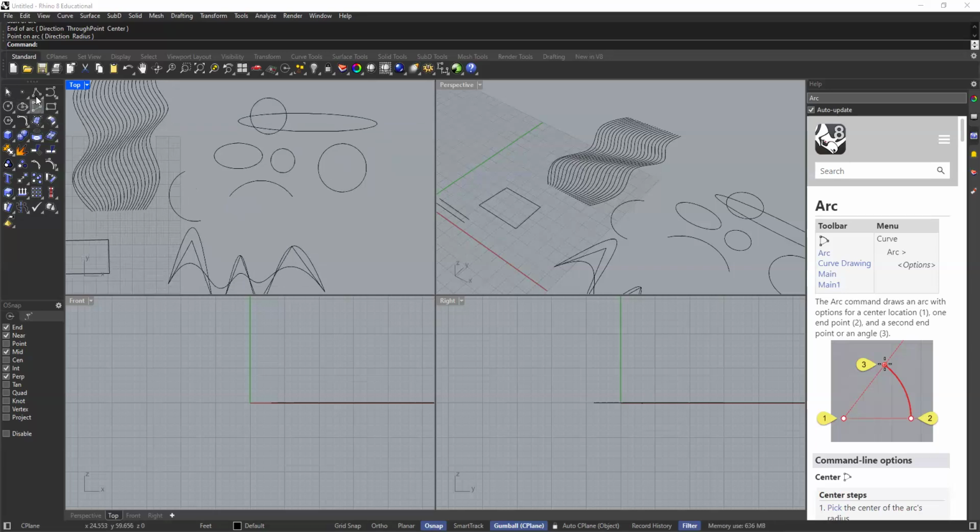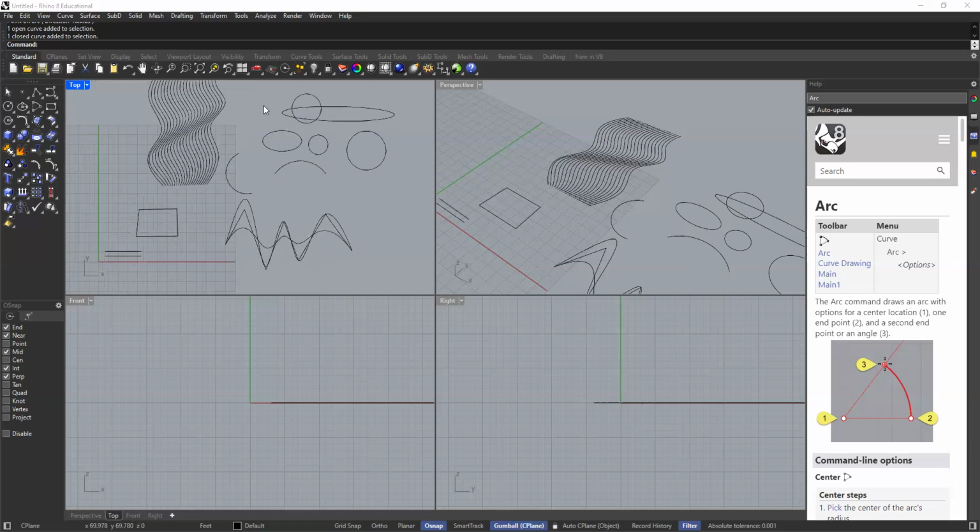Okay. And just as a side note, I'm spending a lot of time on these 2D tools just because this is how we get started with 3D modeling. It usually starts off with lines that we then group, or join, and then we extrude that and turn that into a polysurface and so on. But it always starts with 2D lines. So it's important to know what our 2D tools are.